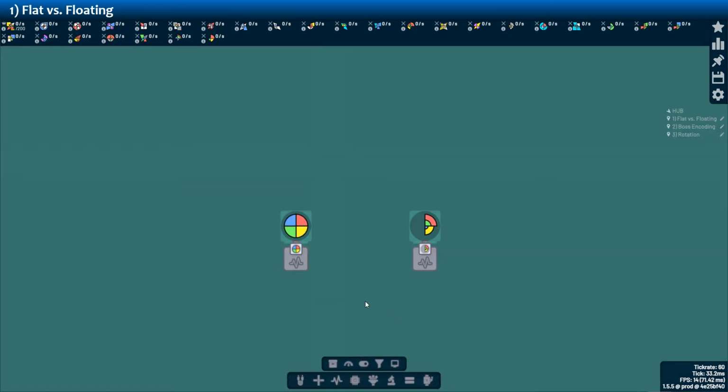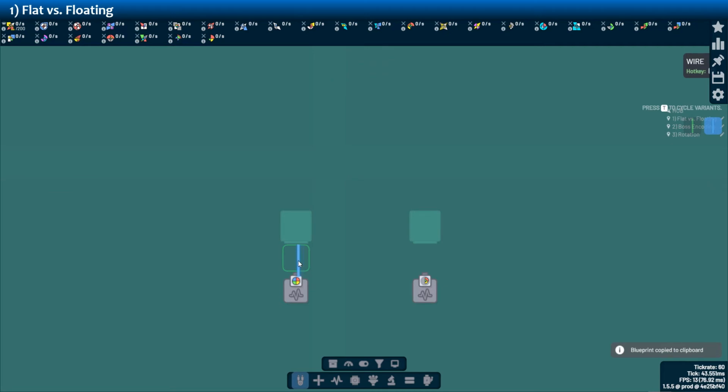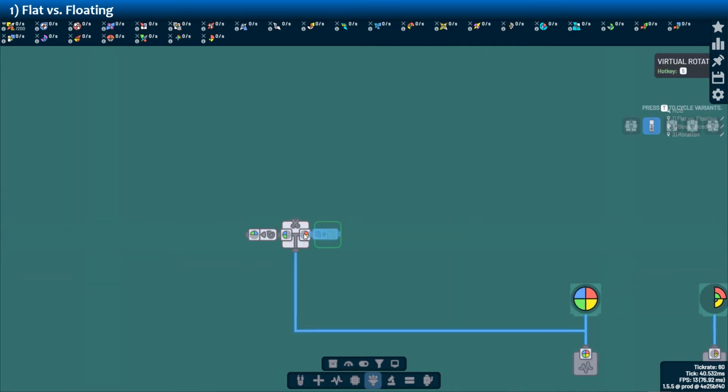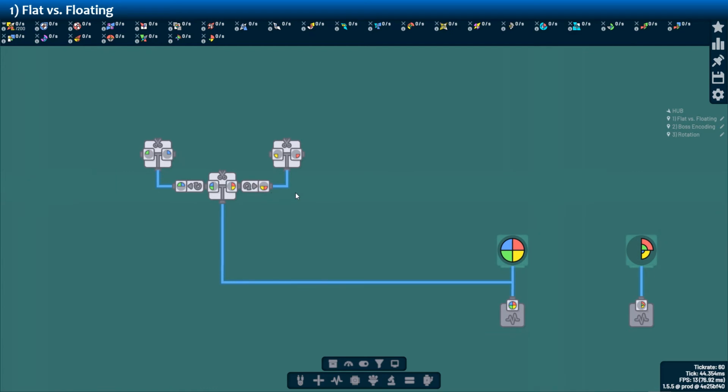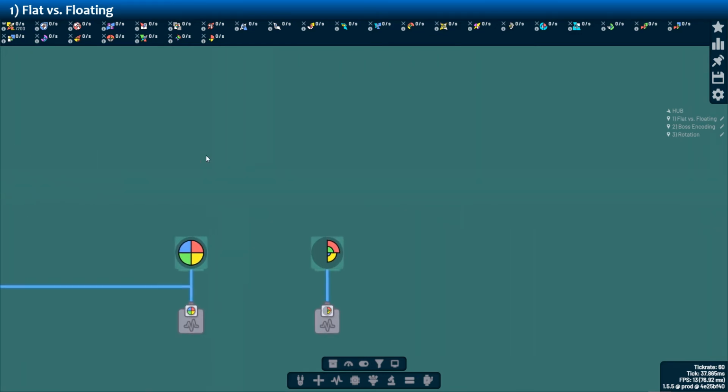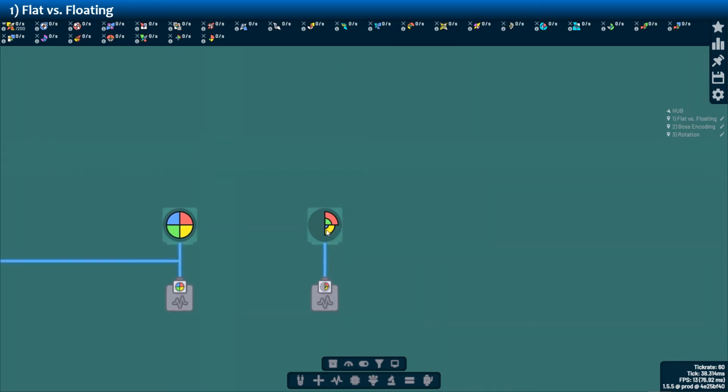Well, if we are dealing with a flat piece, then the way to extract your quadrants is with cutters, right? So in order to extract the quadrants of a flat piece, you need cutters. Now, how to extract the quadrants of a floating piece? Well, that's easy.